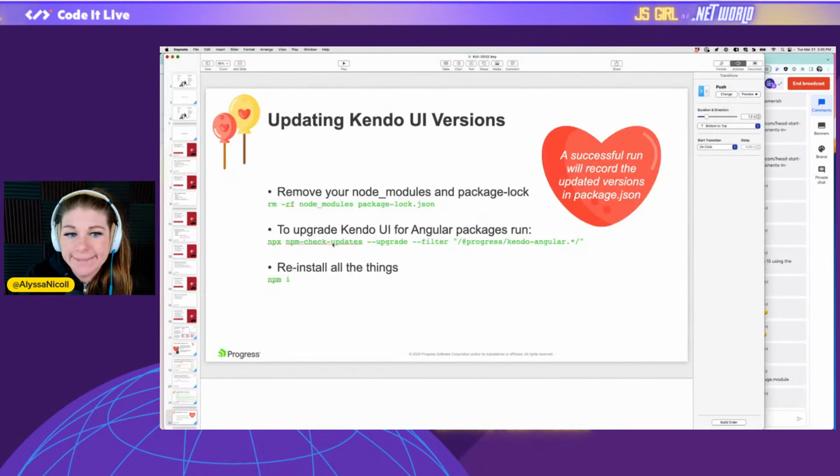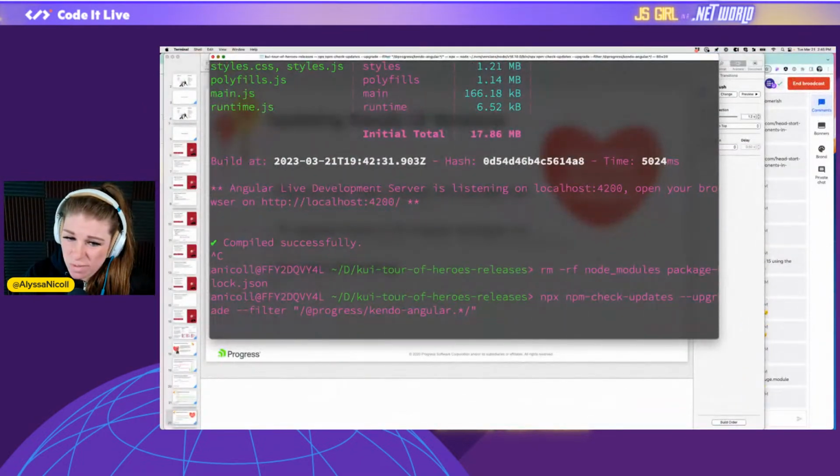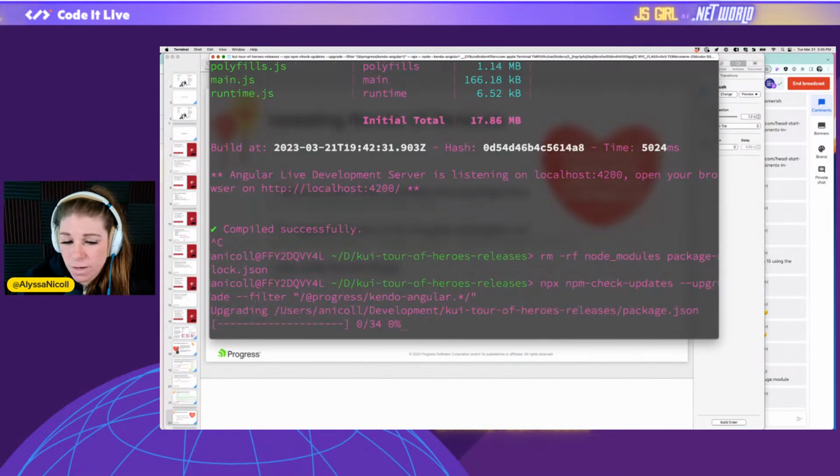Okay. Then we're going to run our npx command to update all of our dependencies, which this one's not so much needed. I should probably check updates for all of them, actually, not just progress ones. I say it's not needed because CanDUI doesn't yet have an option that supports modules for their side of things. So that would be really the only reason to, but I guess we're getting the updates anyways.